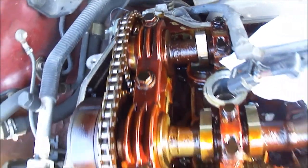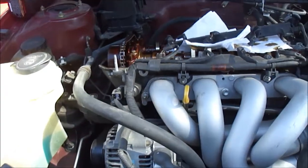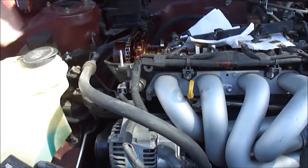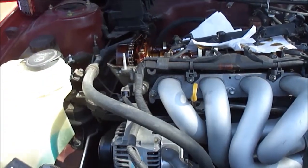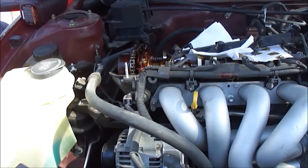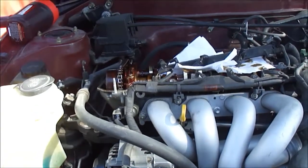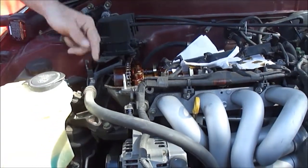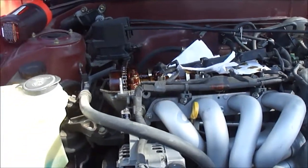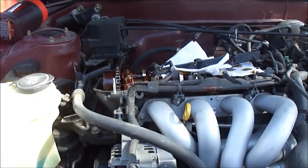Here's what it looks like now, and here's that part you just took off — your valve cover — and then the exhaust, the intake, the alternator, and all this other stuff that's got to come unbolted. When you get done with the cylinder head you're going to think, well, it's not that much more and the whole engine and transmission could come out. That's a lot of work. But the good news is if all it is is this valve cover leak and we keep after it, we're okay.